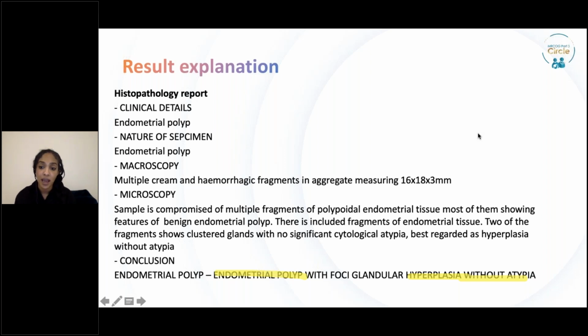So you can see the advantage of you assessing how much the patient knows before you come and conclude and explain the test result. It will help you a lot if she already knows what to expect. And also, if she doesn't know what to expect, then you would know that, okay, I am going to explain to her in details that a polyp was found and what a polyp is, and a hyperplasia was found. Okay, but if she knew beforehand that there's a polyp on the scan, you don't have to explain what a polyp is, just say it confirmed that that was a polyp, and that's it. You don't have to waste time and go and explain in details.